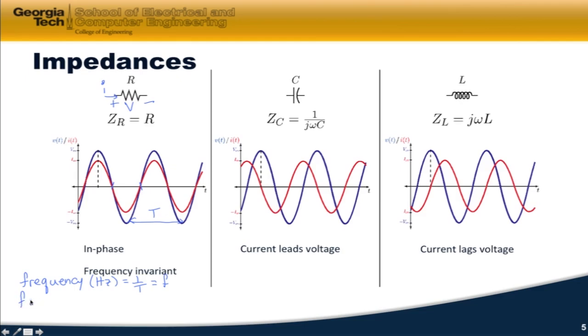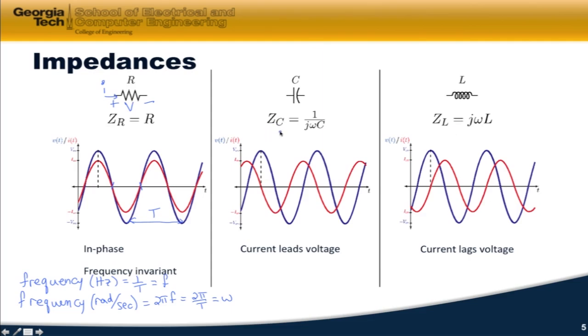There's also a frequency variable in radians per second. So it's a different unit. And it is defined as 2 pi f. Or in terms of T, it's 2 pi over T radians per second. And we use the symbol omega to represent frequency in radians per second. And I need all that once I go to my other variables, my C impedance and my L impedance.